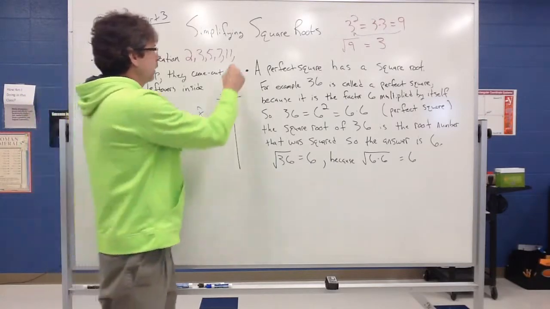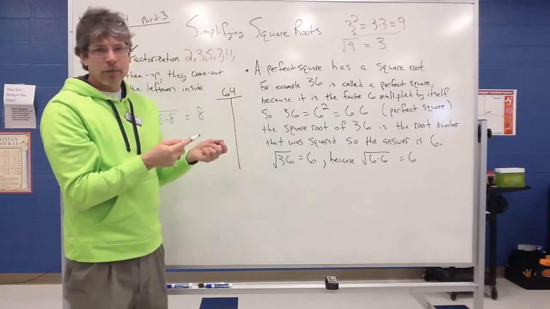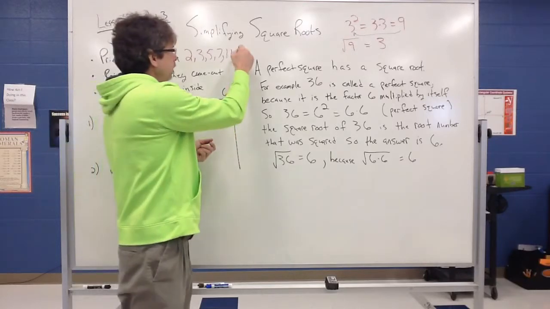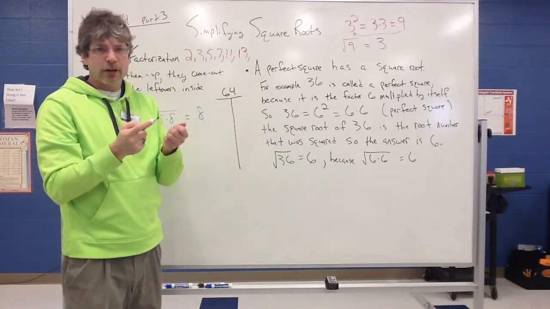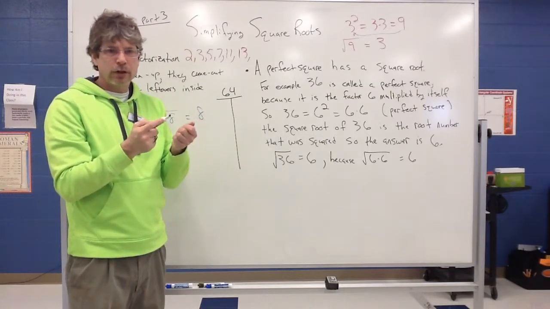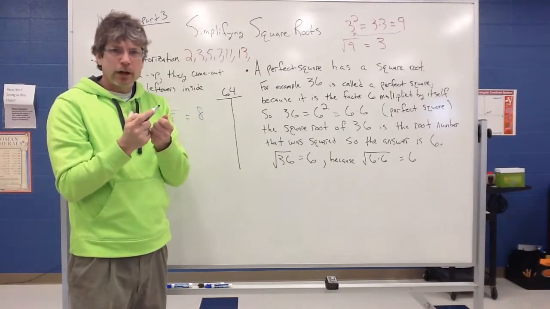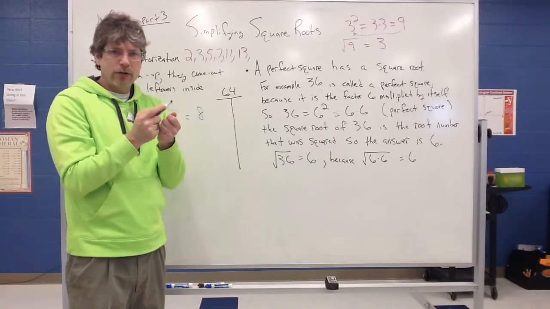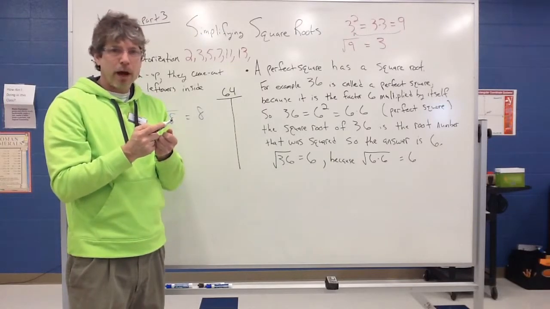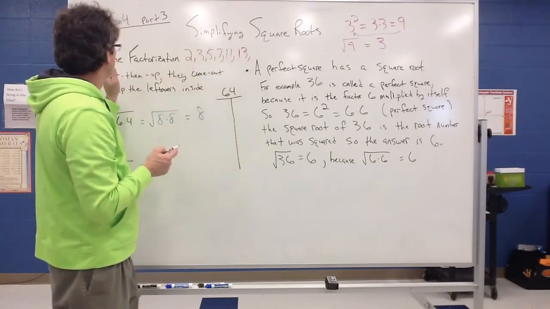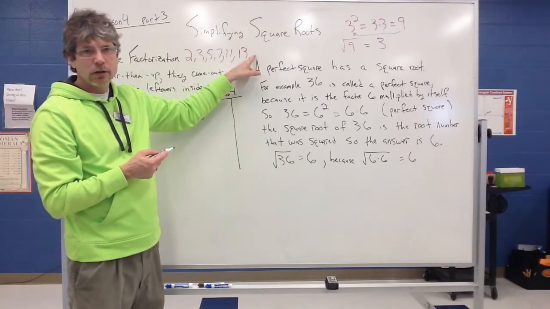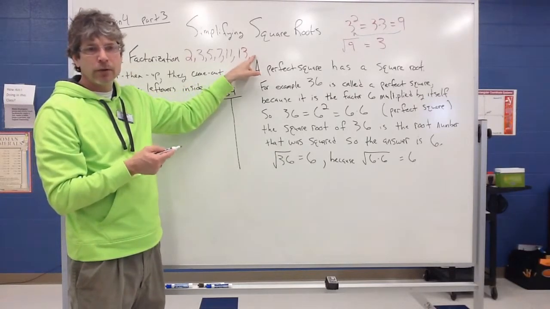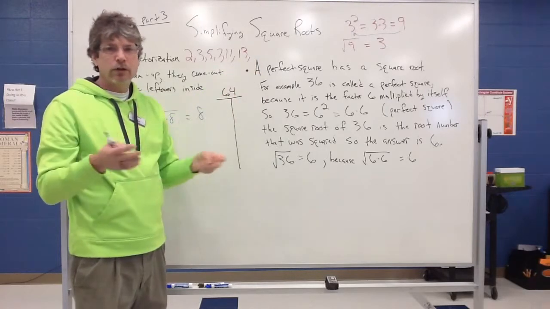12 is not prime because it breaks down, but 13 is also considered a prime number. There's only 2 factors that give me a 13. That's 1 times 13. There's no other whole numbers you can multiply together to get a 13. So if it has only 2 factors, that's called a prime number. So 13 is a prime number. Notice that 14 is not. 14 can be broken down with a 2 times a 7, which gives it more than 2 factors.